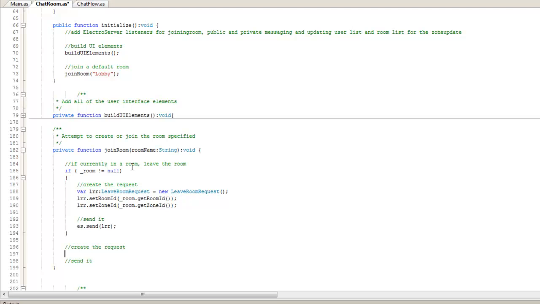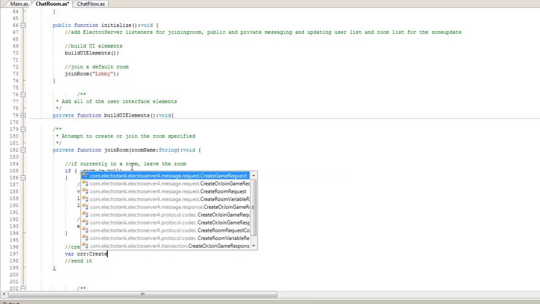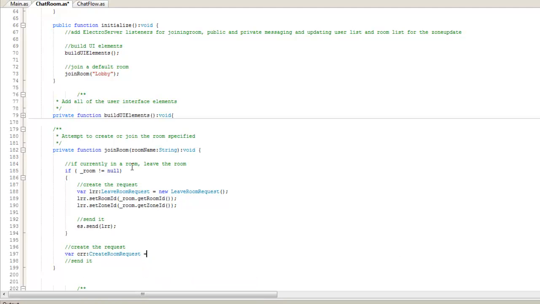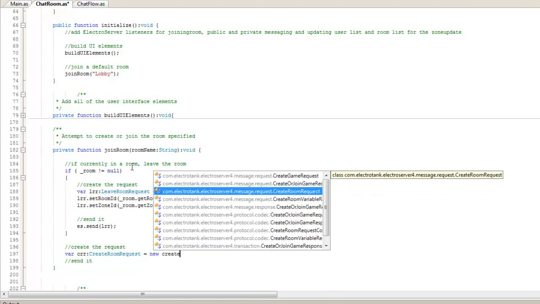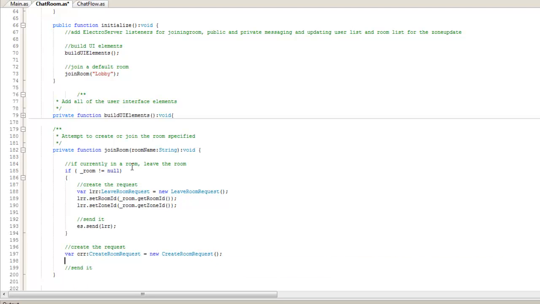Now, for my basic join room event, I'll attempt to create a create room request. So I create a CRR variable from a create room request object, and so I will new it, create room request. And next, I would have to assign to this create room request a room name and a zone name.